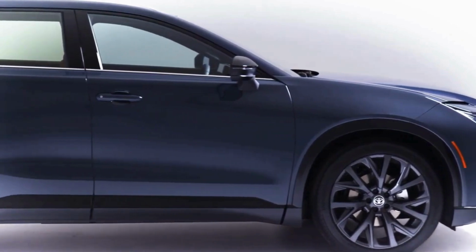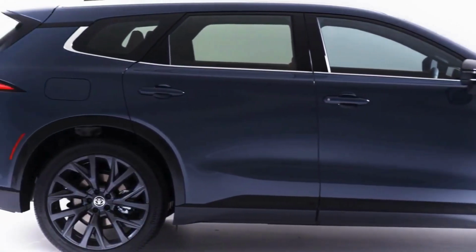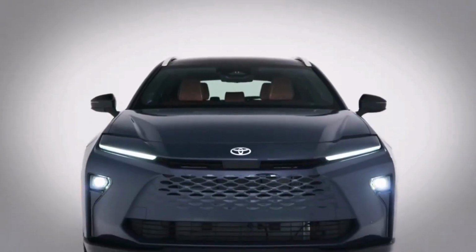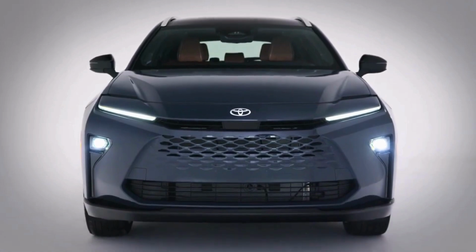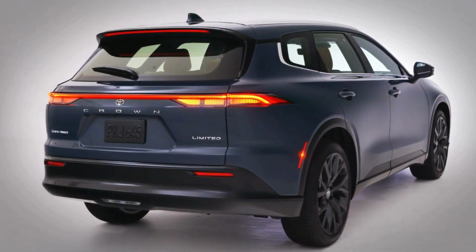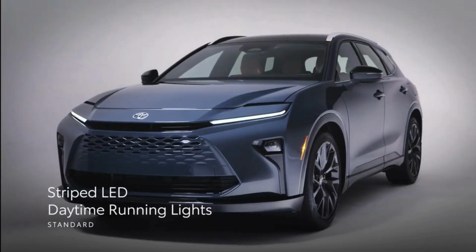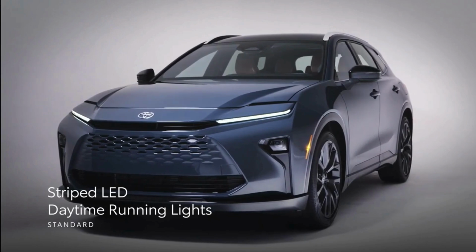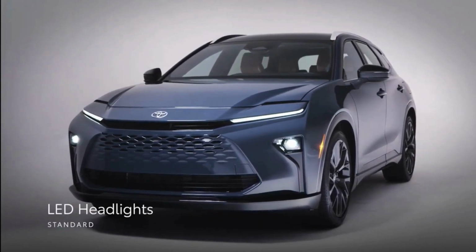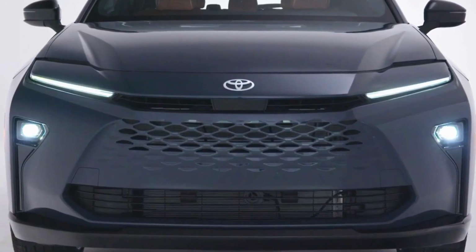Toyota announced today the North American debut of the first ever Toyota Crown Signia. As the second entry in the US Toyota Crown lineup, the 2025 Crown Signia also marks the nameplate's entry into the SUV category. The US Crown Signia looks similar to the high-riding estate concept shown in 2022 at the debut of the Crown family. The Crown Signia's design is similar and in line with that of the Crown, which is essentially a sedan with a high seating position and raised roofline.